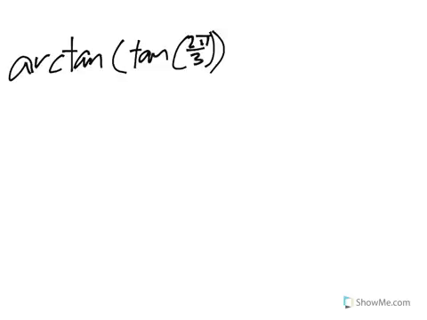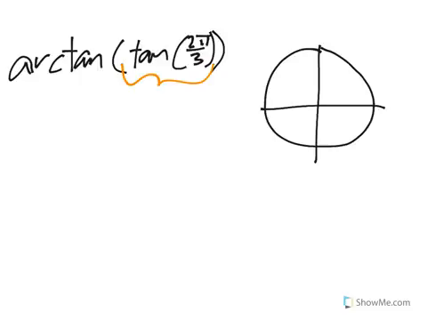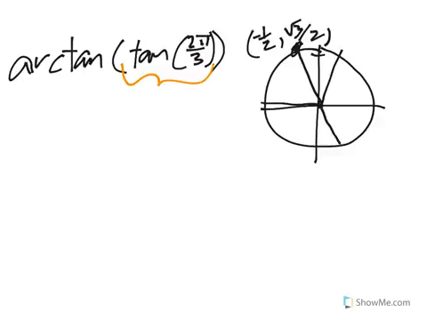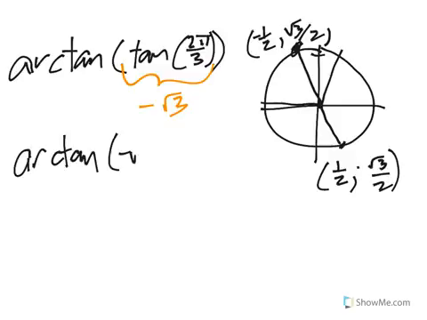Next one, arctan of tangent of 2 pi thirds. Go through my normal process. I look at the inside first, and I go, okay, great, what is the tangent of 2 pi thirds? And there's 1 pi thirds, 2 pi thirds, 3 pi thirds. So we're up here, where the x-coordinate is negative a half, and the y-coordinate is positive square root of 3 over 2. And wait a minute, that's got exactly the same slope as we were looking at before. Here the x was positive and the y was negative, but the values are the same. I'm going to get negative square root of 3 for that tangent of 2 pi thirds. So great, okay, so arctan of negative square root of 3.